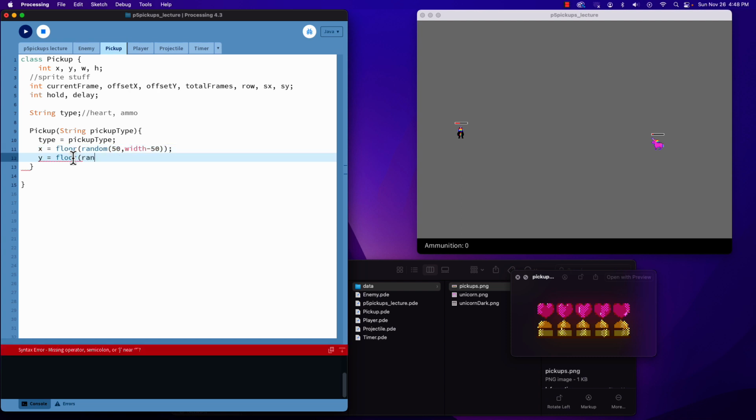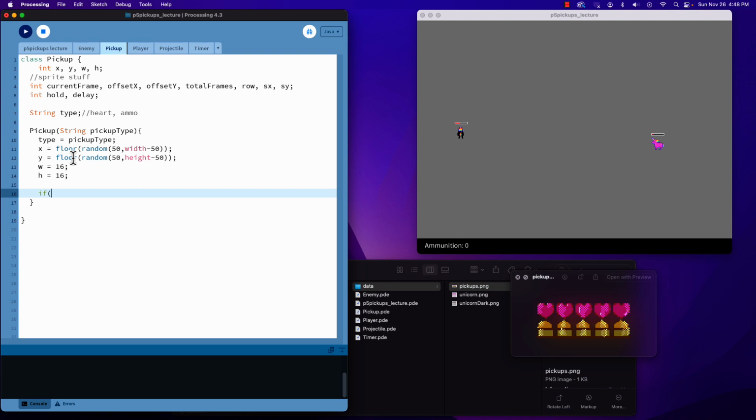Floor, random, 50, height minus 50. Remember the double parentheses that time. W equals 16. H equals 16. And then we did our type equals pickupType.